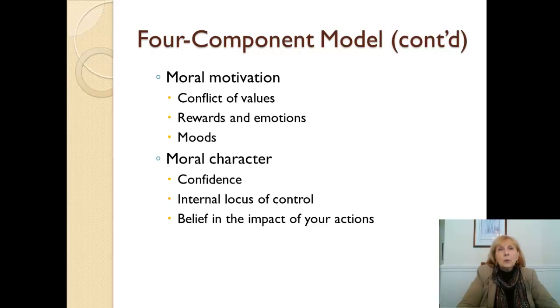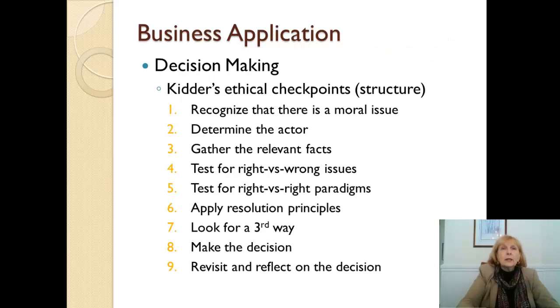We want to build stronger moral character because it will help us in this process. Things that we know have an influence here are confidence in our ability, an internal versus an external locus of control. If you aren't sure what that is, please do look that up in your book. I talk about internal and external locus of control in almost every class that I teach, so it's an important aspect here in ethics. And also a belief that your actions will make a difference and that they will have impact.